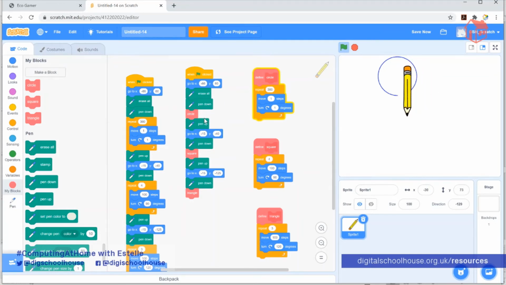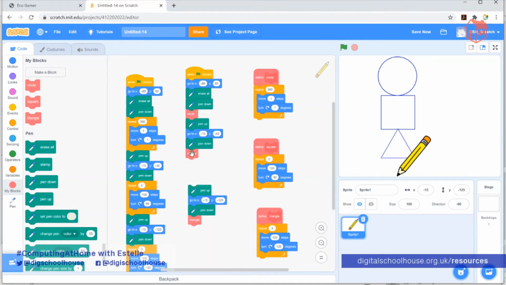That's it, that's the circle drawn. Then it's drawn the square, and then it's drawn the triangle. Now the advantage of doing it this way is because you can then move the block round to wherever you want to without having to worry about where the rest of the code was. So if I wanted to move the square and draw it somewhere else, I could just drag it around and move it to up here or anywhere else in the code. I can also reuse that block of code.